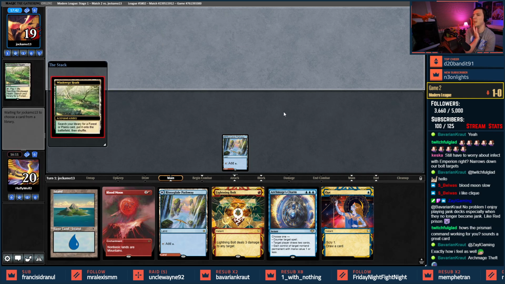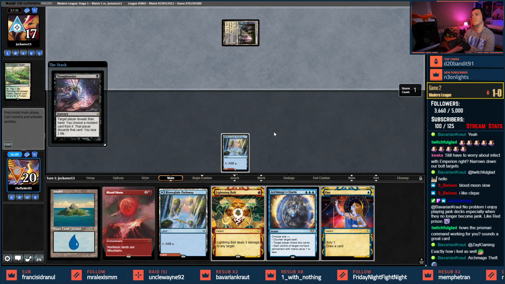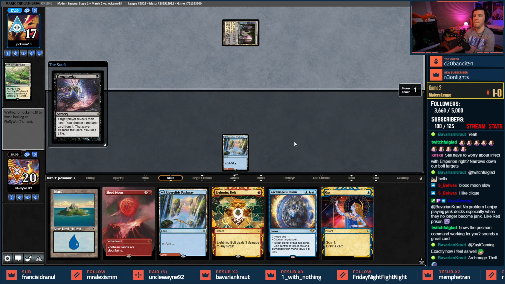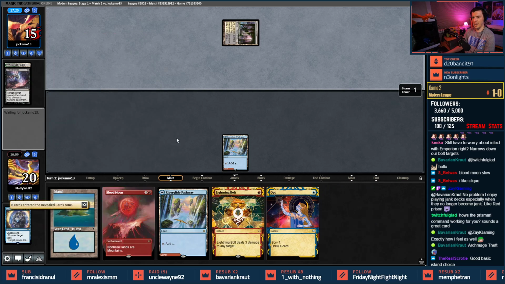Windswept Heath here. This Blood Moon's feeling a little awkward. They're gonna get that basic. Oh, not basic. Oh, not basic. Thoughtseize? Okay. It's gonna be Blood Moon or Archmage's Charm here. Hopefully I'm doing the Blood Moon community a proper showing of Blood Moon here.